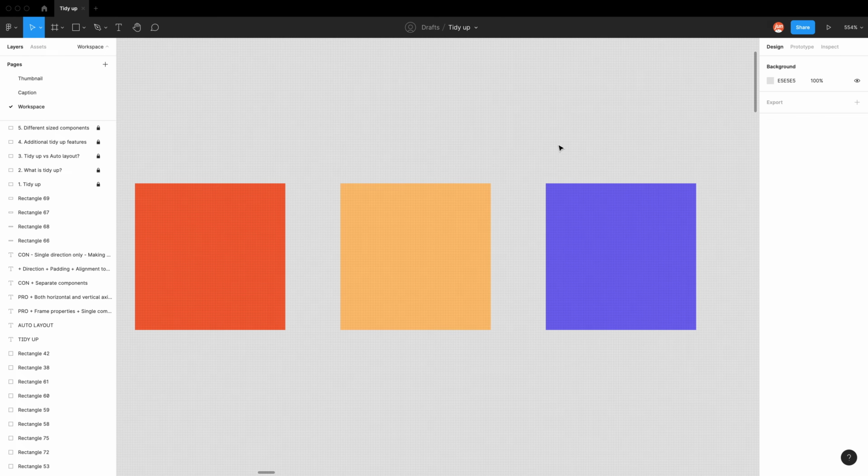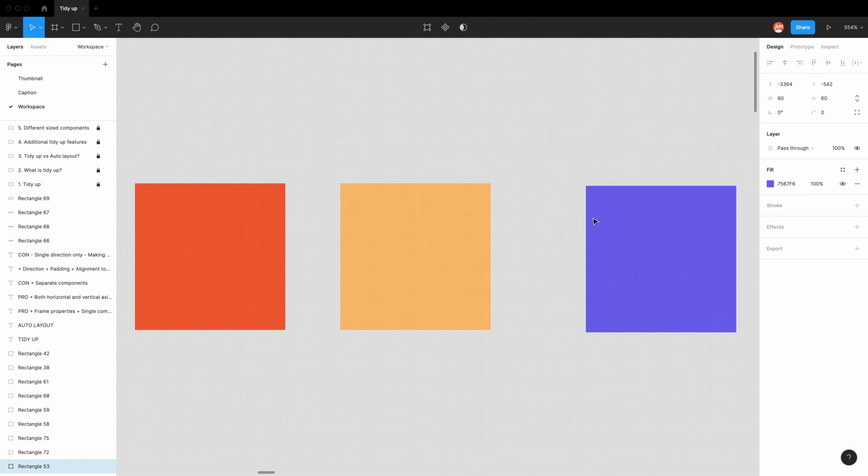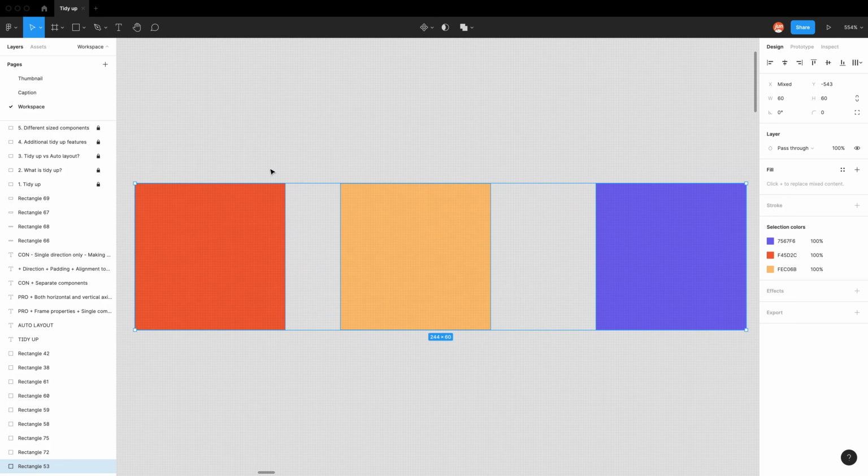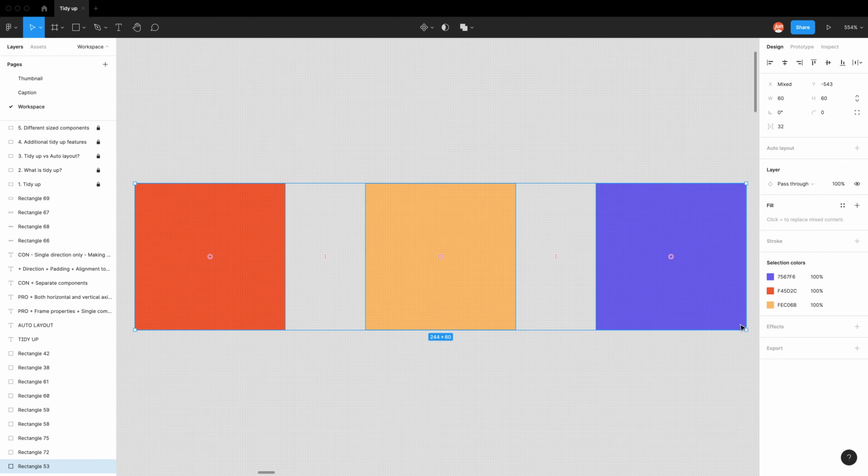So you can also break the Tidy Up by breaking the spacing so that it's no longer equal. And then we can go ahead and create a Tidy Up again. The shortcut to create the Tidy Up is also by hovering into your selection, and in the bottom right we can see an icon, which is the horizontal Tidy Up. And we can tell that the Tidy Up is active by looking at these properties fields, so we can see the horizontal spacing has popped up. And when we go to our more options field, the Tidy Up tool is grayed out.